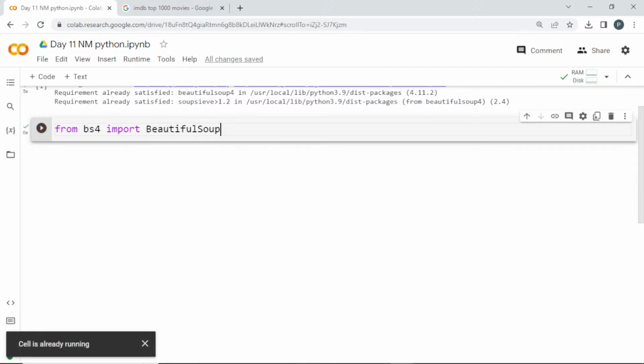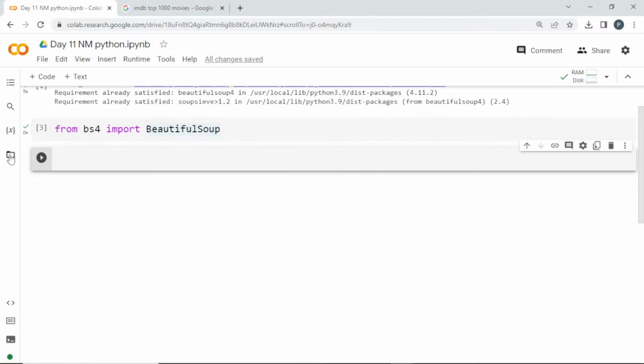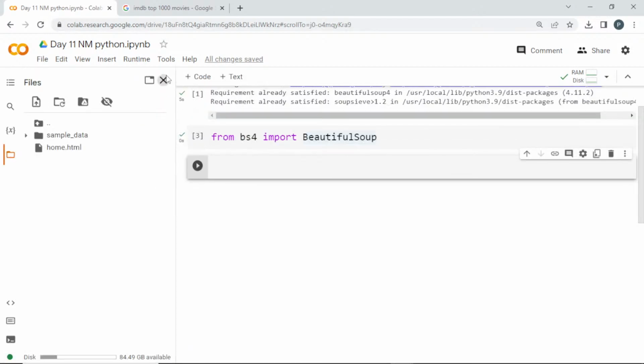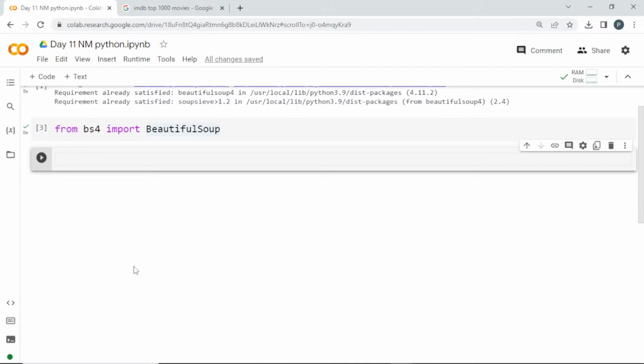We have imported it. Now we have to create an object to use it. Before using this, let me load the HTML file in my IDE. To open an HTML file, we know how to handle a file, how to open a file. Tell me guys, what is the keyword to open a file? Whatever format it may be, we have seen that in file handling. To open a file, what do we have to do? Let me create a variable named file equal to, which option do I have to use? Do you guys remember? I have to use the open option, and inside it I have to pass two things. What are those things?